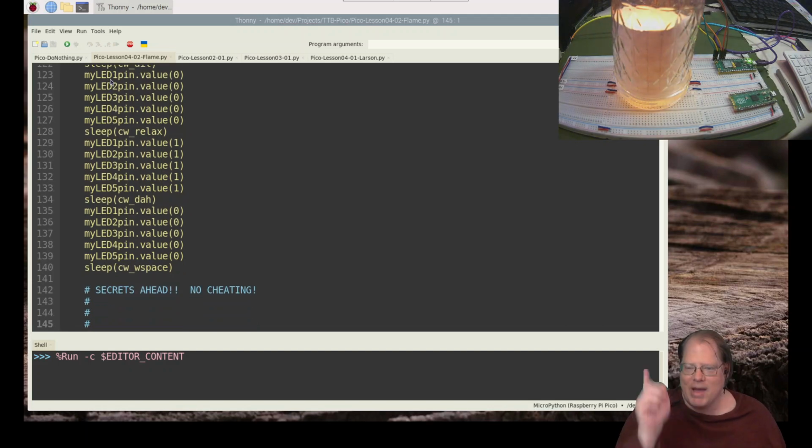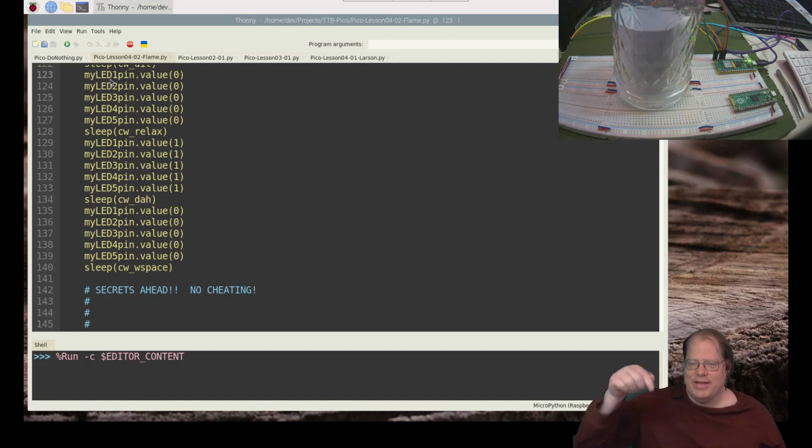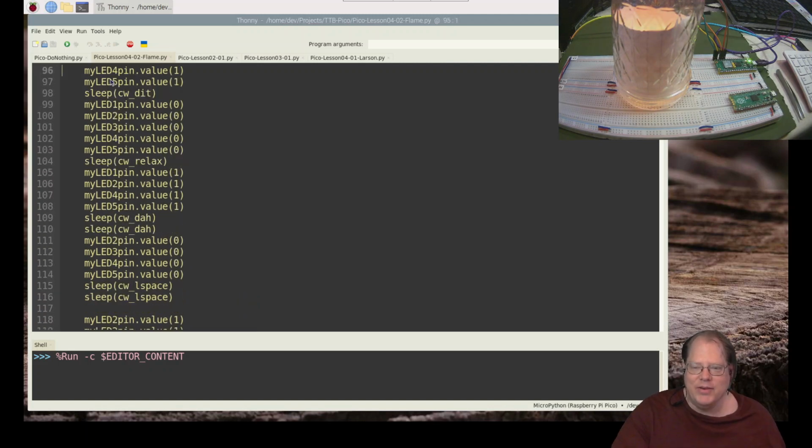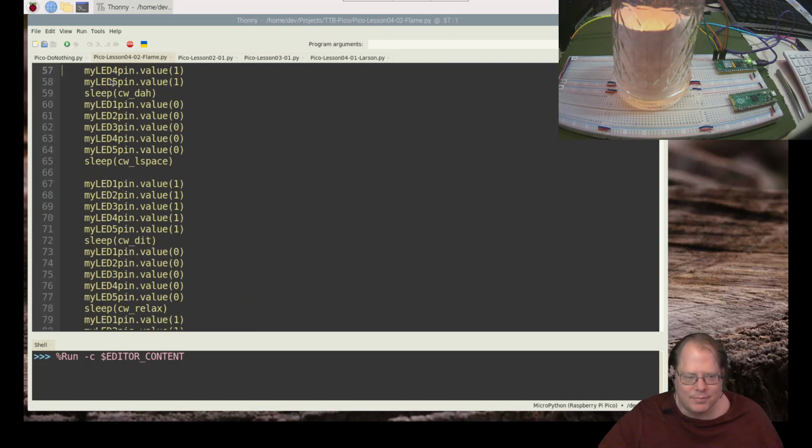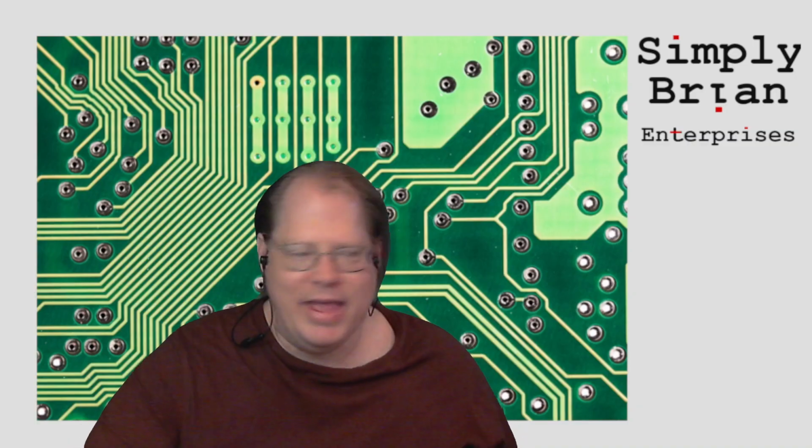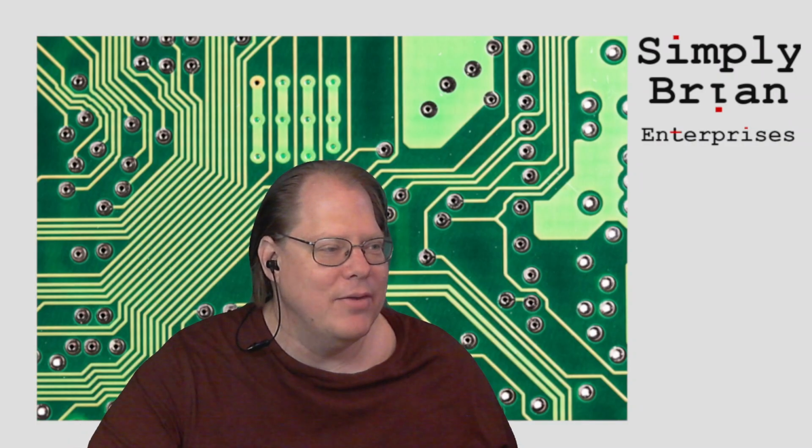And then we have to stop looking at the code, because no, you cannot see what happens next. You've got to tell me down in the comments below, what is the message? And you've seen it blinking this whole time while I've been talking. So you have no excuse. You should be able to figure it out. All right, so I hope you enjoyed that kind of silliness, but fun anyway.